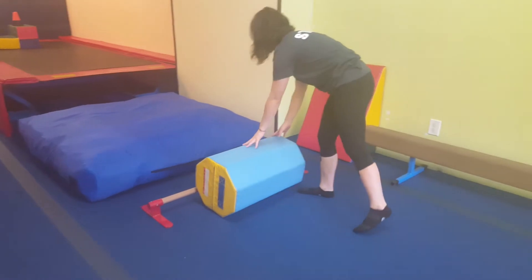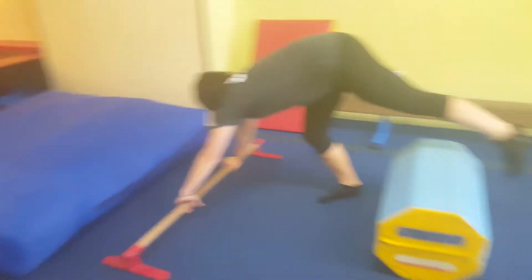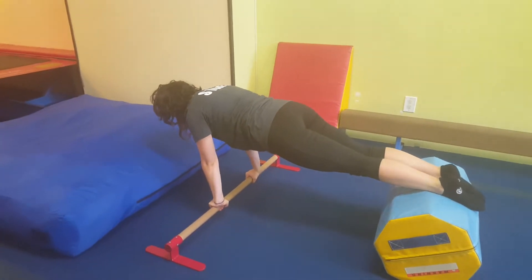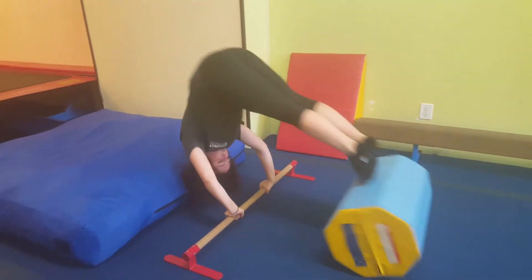On the next station they're going to work on getting their shoulders over their arms, which is really a big part of doing those straight handstand forward rolls with straight arms. So they'll work a little on shoulders in front of their arms two or three times, and the last one they're going to push all the way forward, lift their booty up high and do a forward roll.